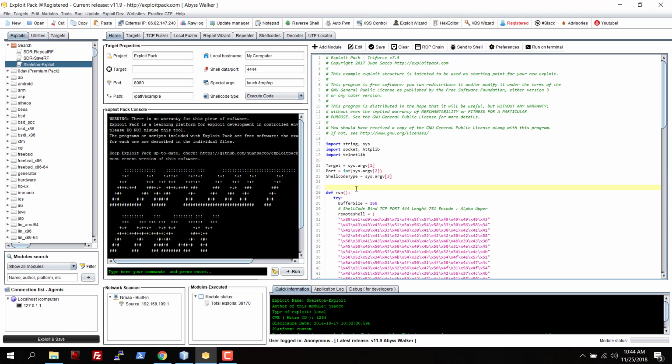Something that we're going to be adding for the next release of Exploit Pack is an agent that is going to connect directly into your platform, like Linux, Windows, or OS X, and then you will also get debug messages from GDB directly into Exploit Pack. So you can develop the exploit here in your editor and then run it, and if it's connected, it's going to show up here on the module status.